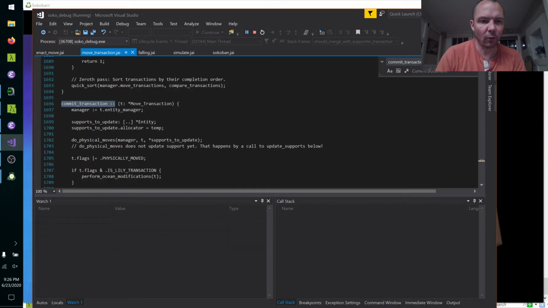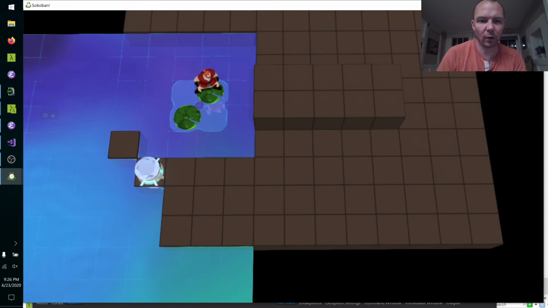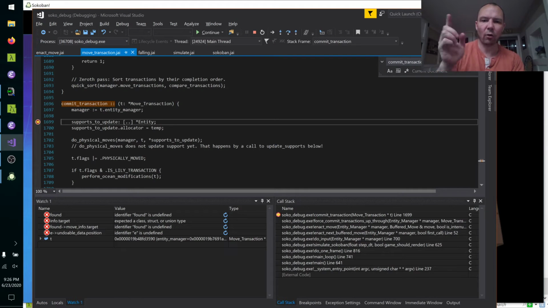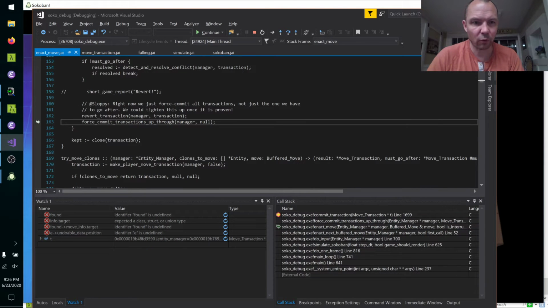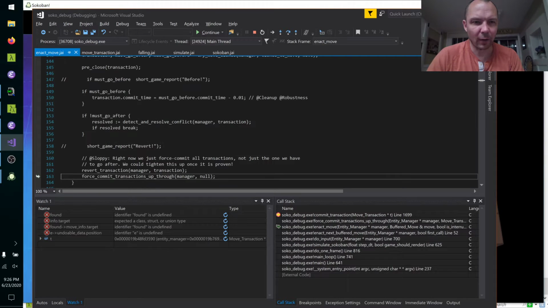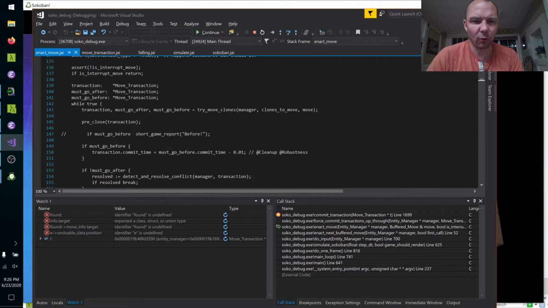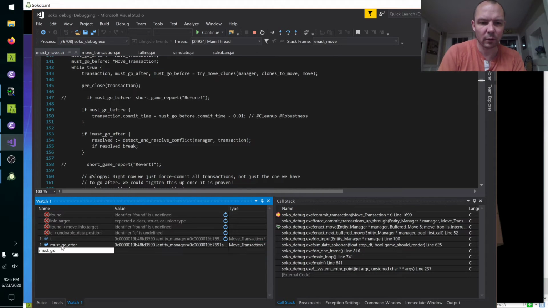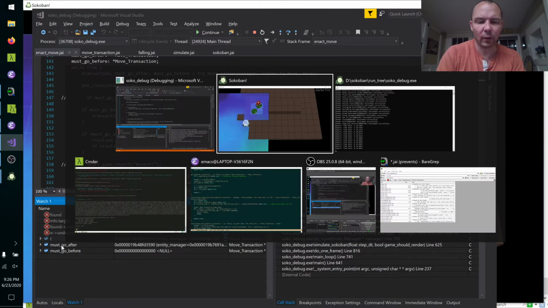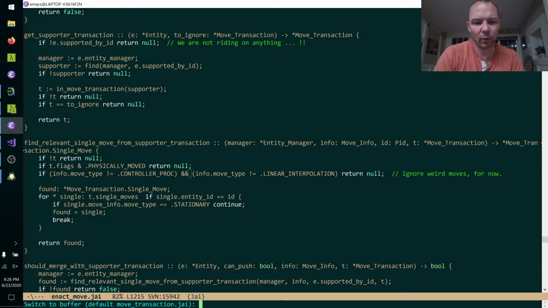Yeah. So we're just putting a breakpoint there, and then I try to move. So force commit transactions, enact move. Oh yeah. So this is happening in this outer loop. So yeah, this is not that surprising.